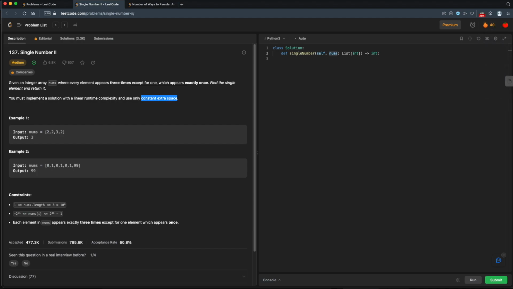So what do we know about these numbers? We know that every element appears 3 times, except for one of them. So we know that if we add all these elements together, if we sum these elements, we know that value will be divisible by 3 if we remove the one element that only appears once. So we could add all these numbers together, divide it by 3. Well, if we divide by 3, we probably won't get something divisible by 3.